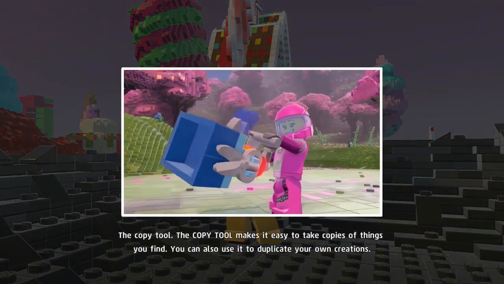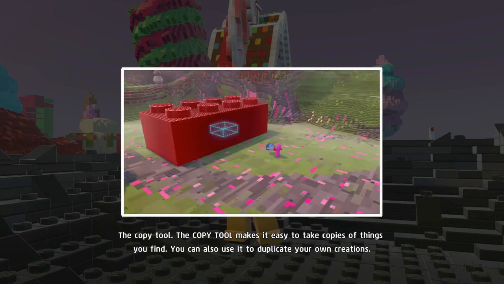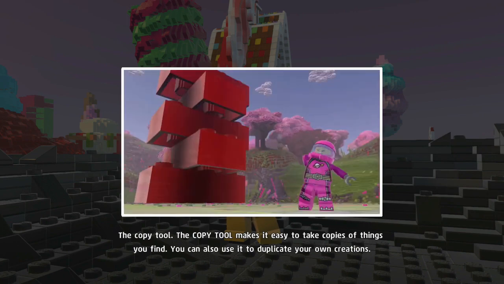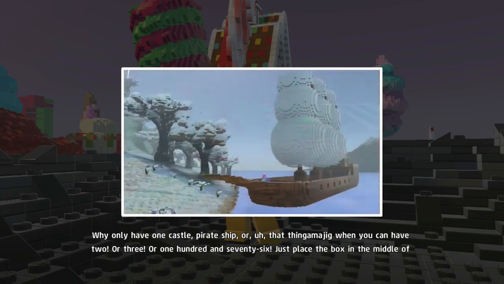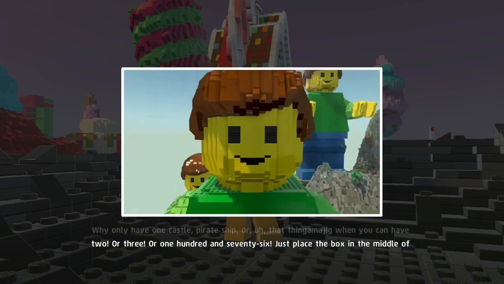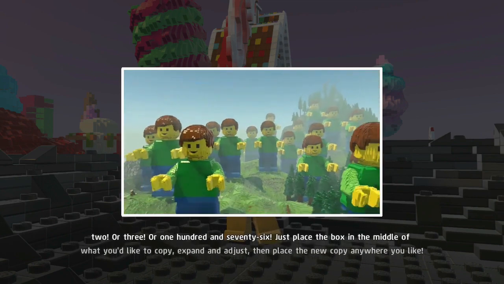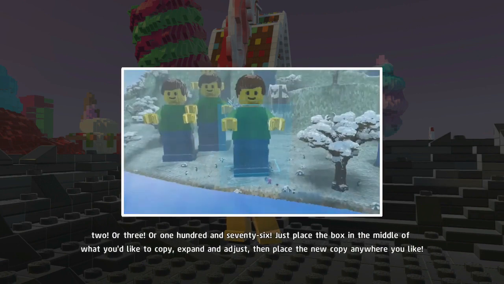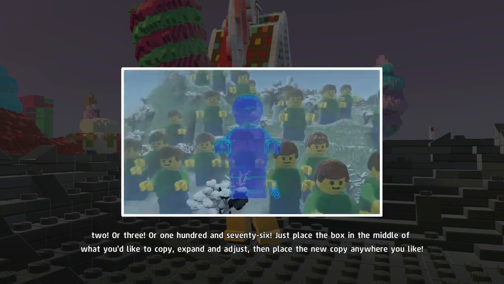The copy tool. The copy tool makes it easy to take copies of things you find. You can also use it to duplicate your own creations. Why only have one castle, pirate ship, or that thingamajig, when you can have two, or three, or 176, my lucky number. Just place the box in the middle of what you'd like to copy, expand and adjust, then place the new copy anywhere you like.